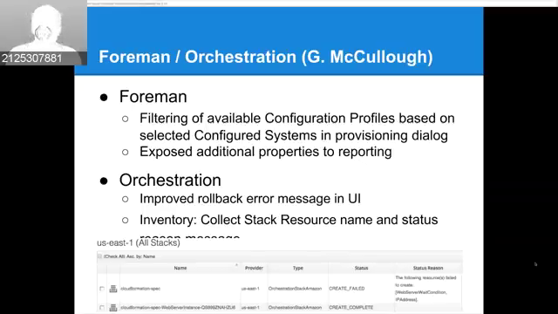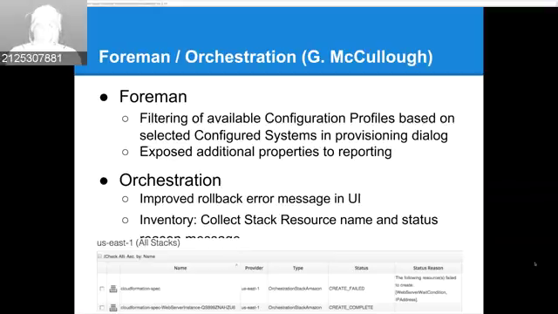And on the inventory collection side, we're pulling in the stack name, and the bottom part that's cut off is the status reason message. The screenshot shows an example where the top one failed, and it's telling you the resources it failed on. Those are now visible in the summary screens and the list screens for those items.